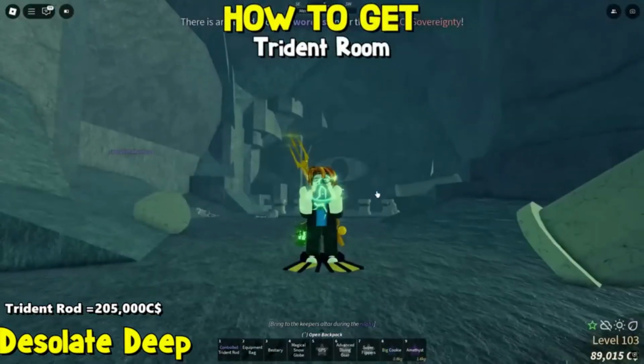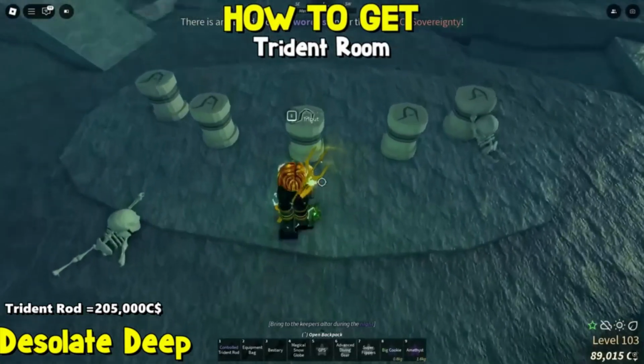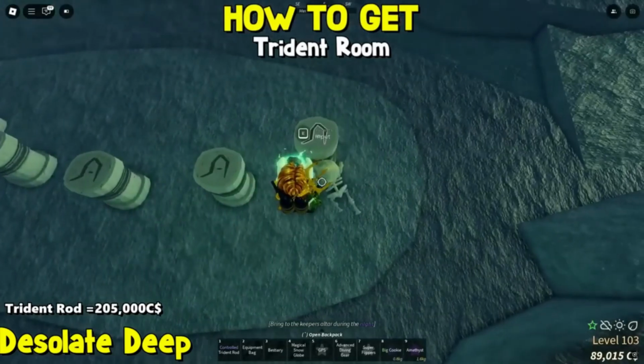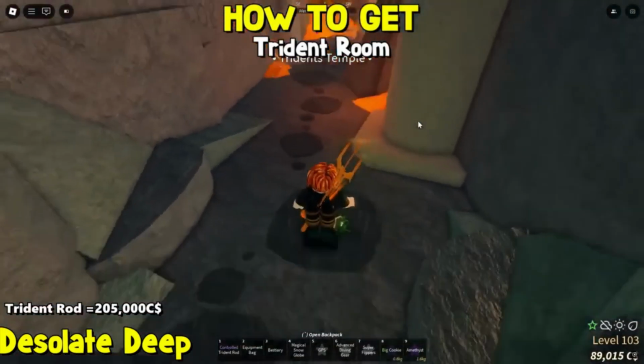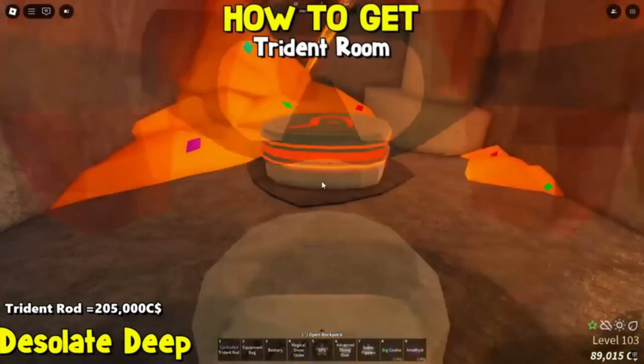As soon as you guys are here, you want to hold out your ancient relics. And then you want to put 1, 2, 3, 4 and 5 ancient relics on each pedestal by holding E. You then will be entered into the Trident Temple. And right here you can buy the Trident Rod.